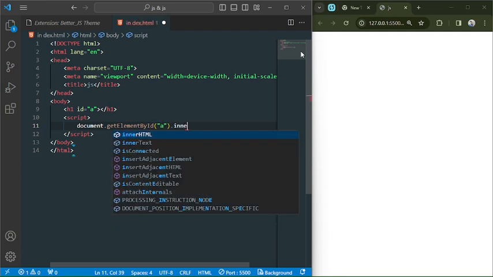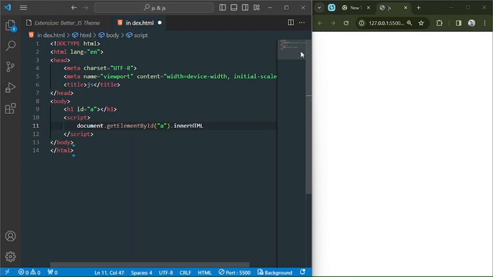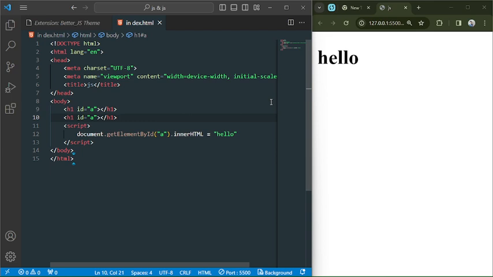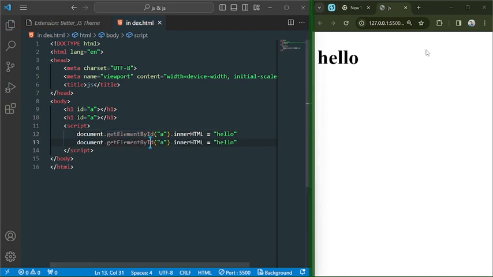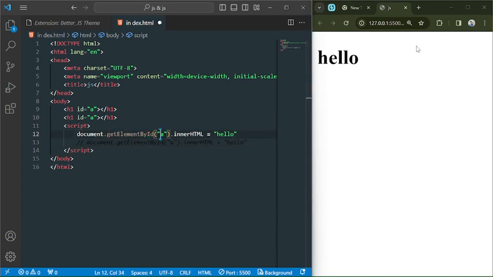Then dot innerHTML is equal to the value, which is going to be Hello. If I change it to h1 like 2, there will be no 2, because there is only one. If I do it 2 times and save it, there will be no output, because that cannot be.